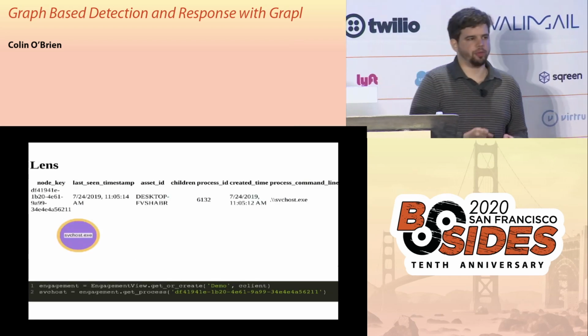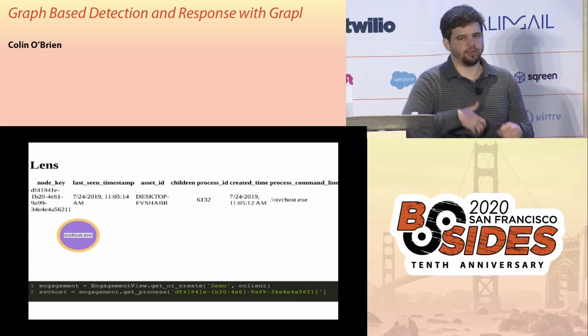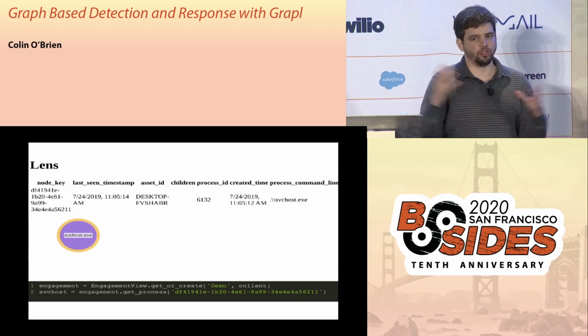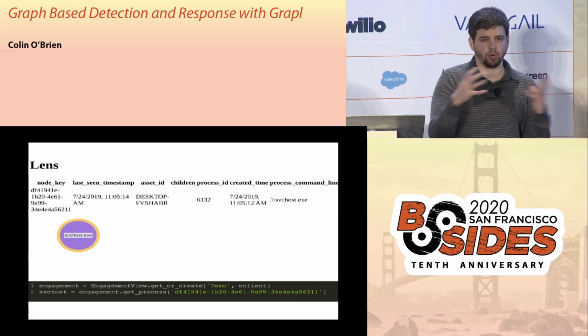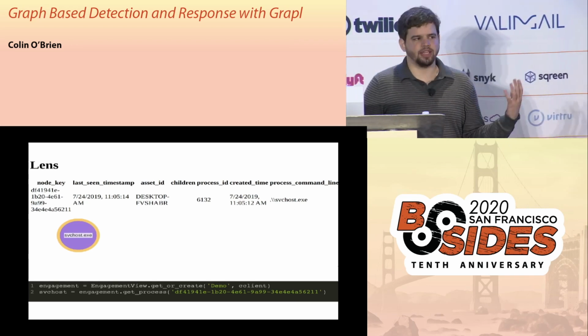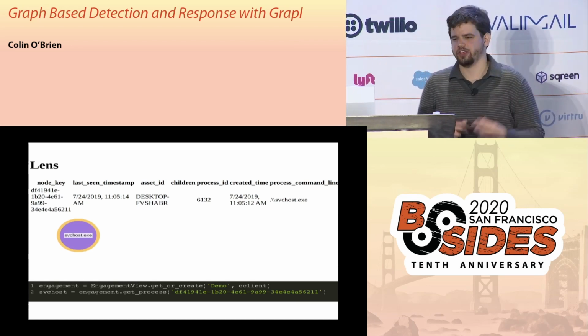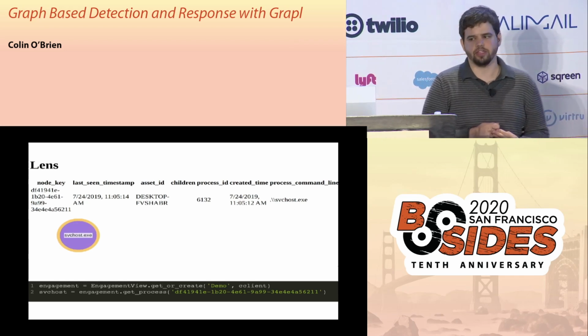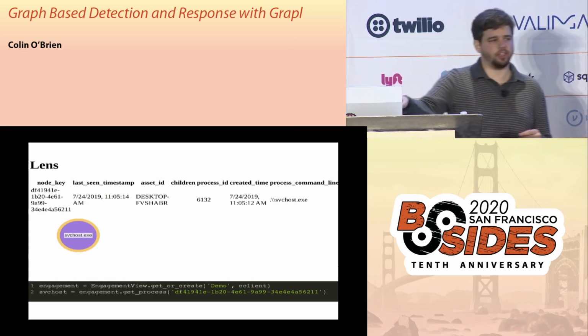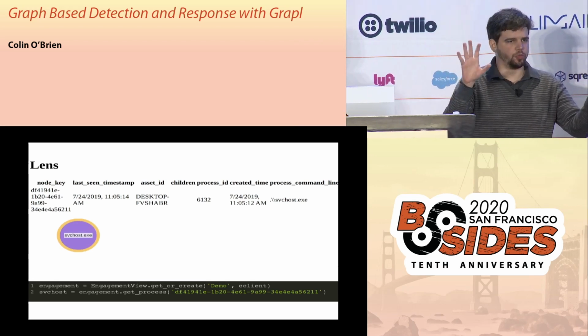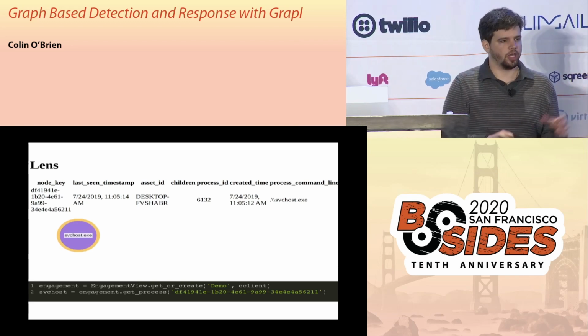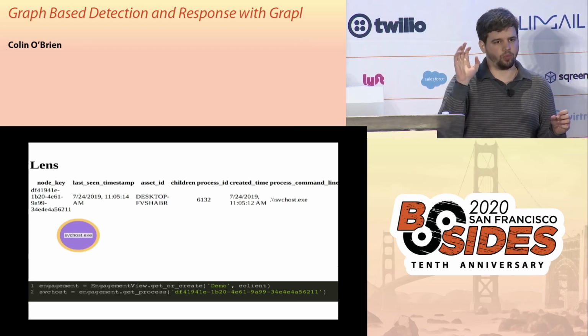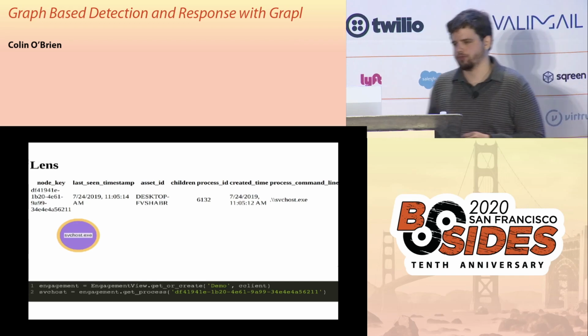So in my Jupyter notebook, I'm going to create an engagement. Engagements are like a special type of lens where you control what nodes are brought into it. And I'm going to pull in that first node. I'll pull in the SVC host, right? And I'm just going to pull it in by its identity. And this is in the Jupyter notebook. So you would probably have 2 browser panes or even 2 monitors, one with the Jupyter notebook and one with your live updating graph visualization.